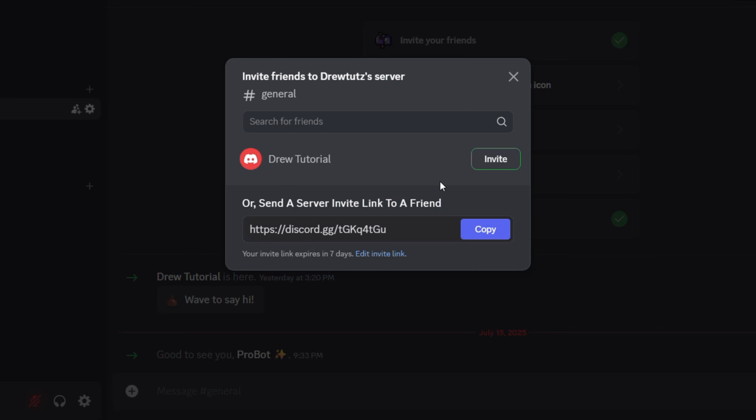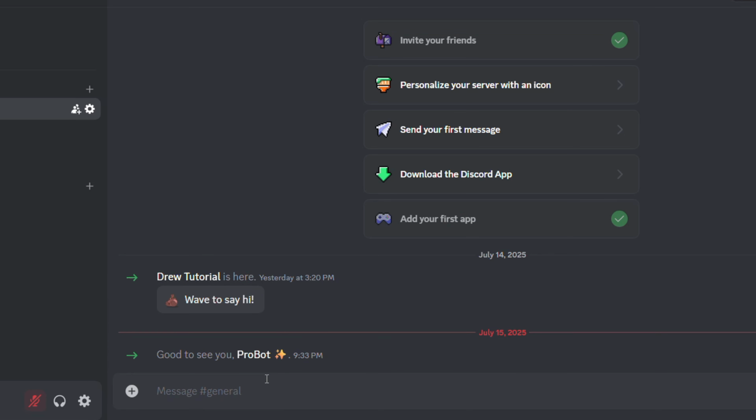So once you go ahead and add that person into your Discord, guys, all you have to do is just either search for the username or invite them or send them an invitation link. And once they are added, once they've accepted, it's going to welcome them with the message that you've created. And as you can see right here, it's already even showing that it is using the bot. So once it detects that there's a new user added, it will use the welcome message that you actually added there. And that's it, guys. It is super easy, and I found it very professional, and you can change things and make it look really professional.